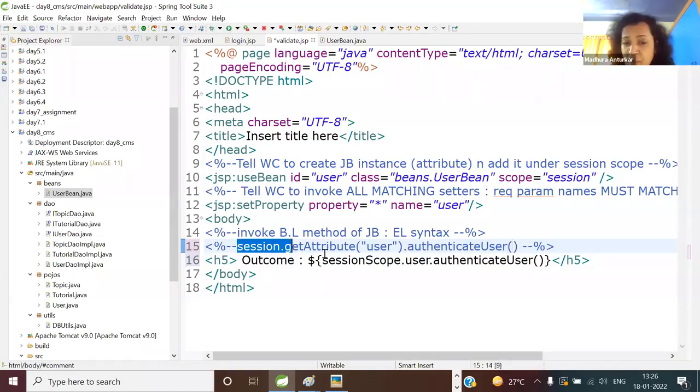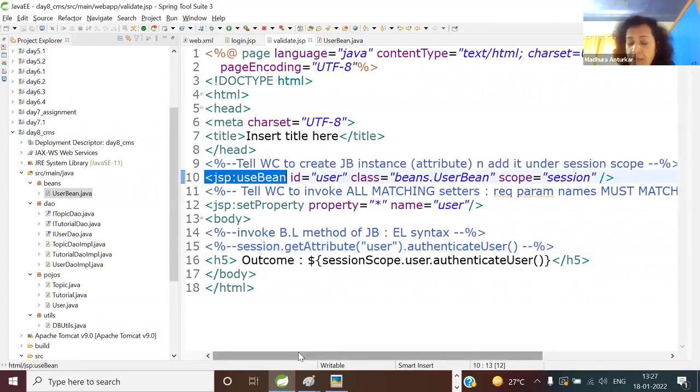But you know, this returns the object, so it does the downcasting and everything. Your container doesn't know in which scope to search, but when you say session scope, it knows. So it will find it, and we'll see whether it works. Comments are larger than the code as usual. Which is the first JSP action you are looking at? Use bean. For the client, for the first time, it will create the bean instance.